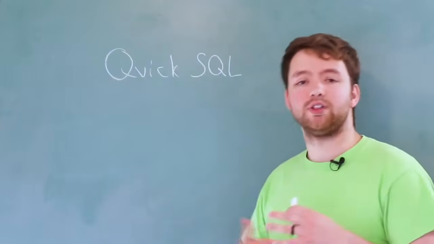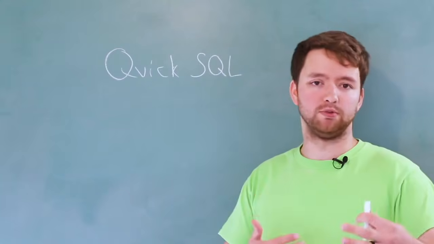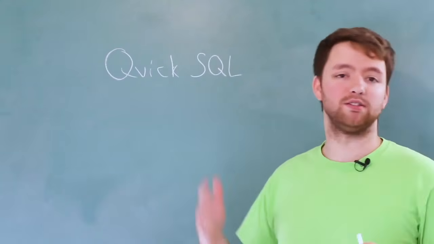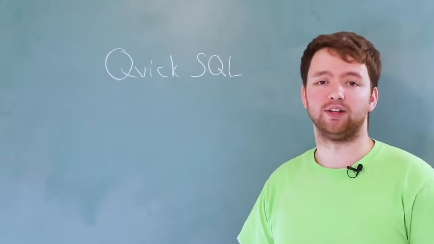Then we're going to go into the database side of it a little bit and talk about something known as Quick SQL. This is a feature that allows us to quickly create the SQL to create tables inside of the database. I think you'll like this feature even if you've never worked with databases, or if you're a SQL pro. This is a really cool tool and it's going to make your lives a lot easier.